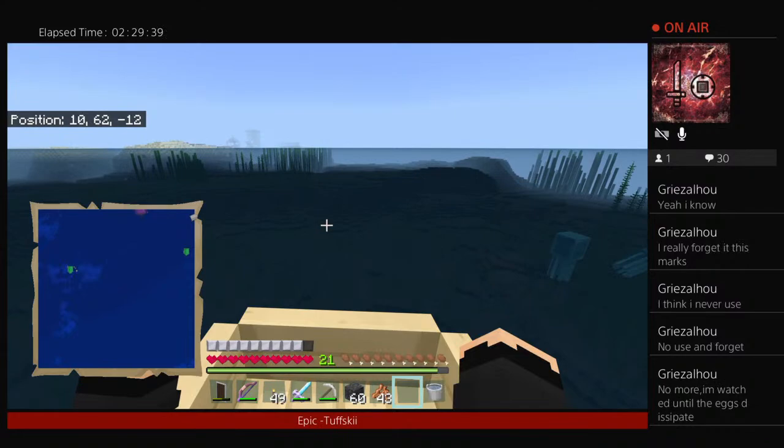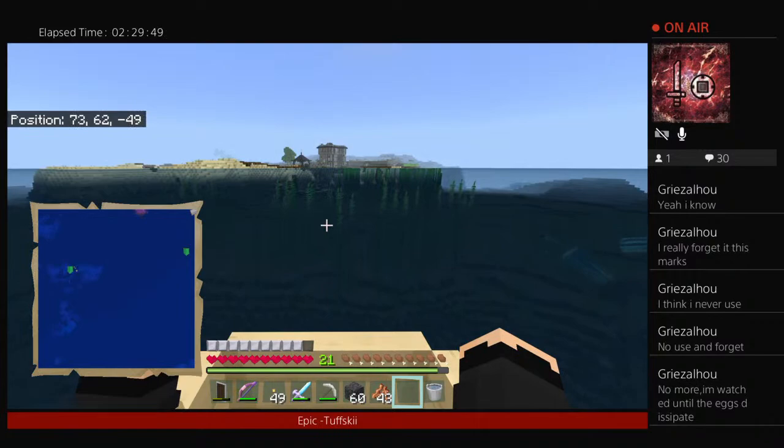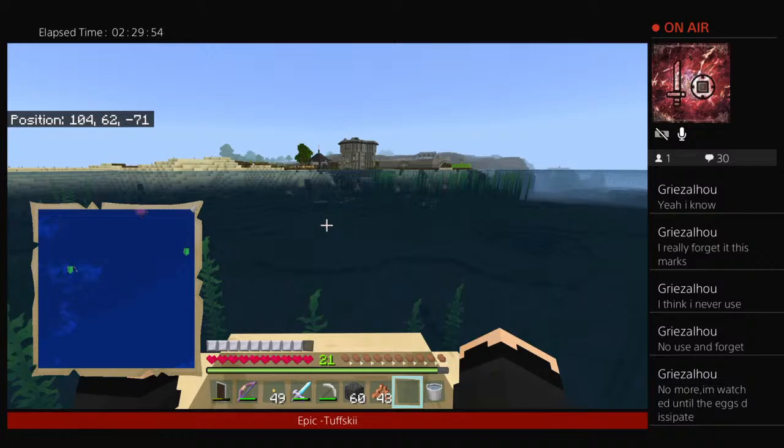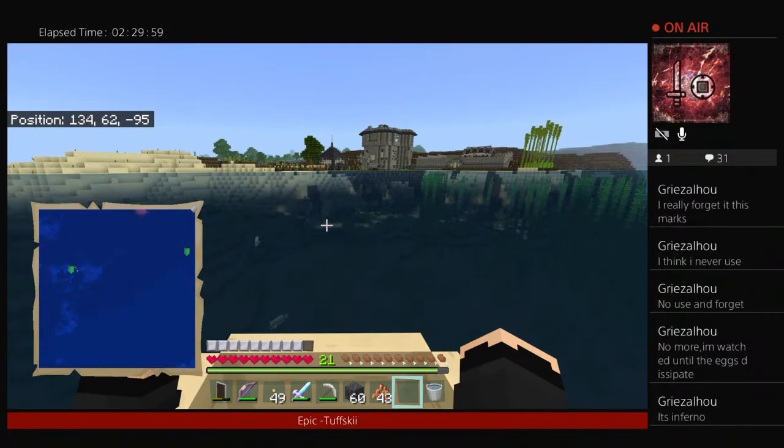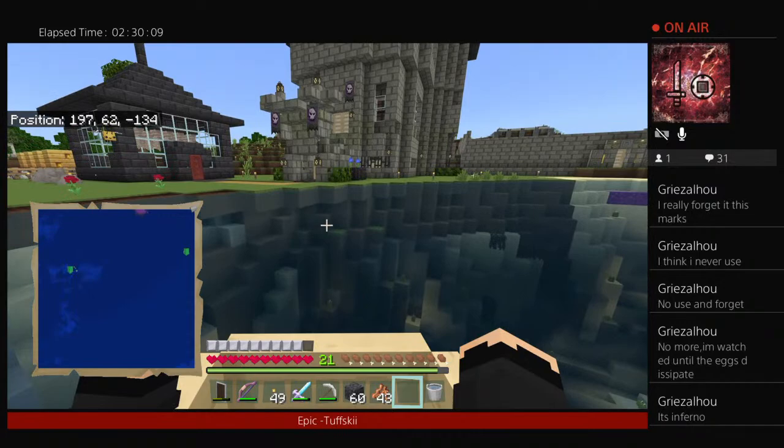There you are. And now this is where I live. I was making this for like 2 weeks, maybe a month. I've been making this little house. And then now I'm deciding to stream. It's Infierno. Yeah. Wait, Infierno. Yeah, I knew that. Inferno. Boom. All right. Welcome to my house.